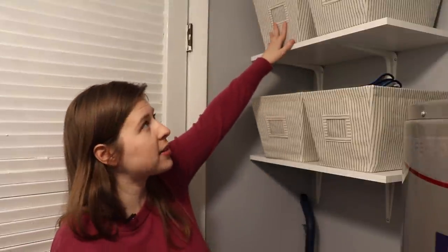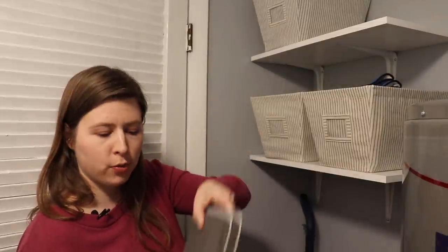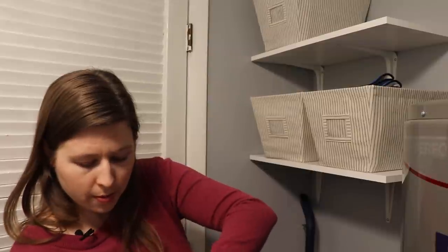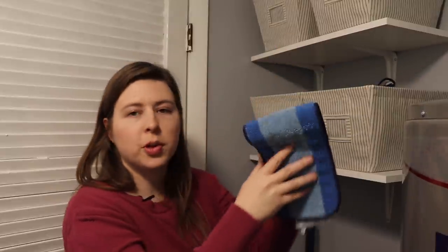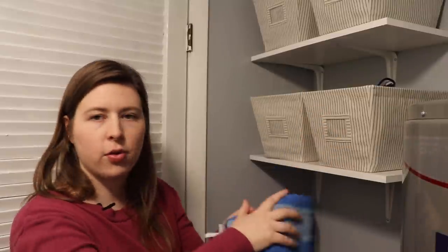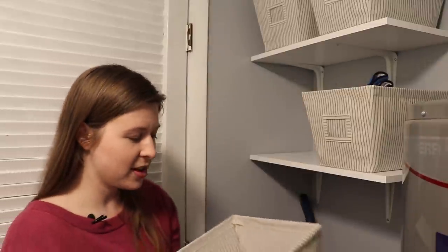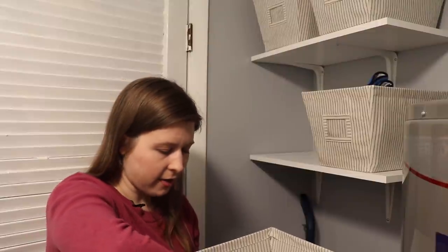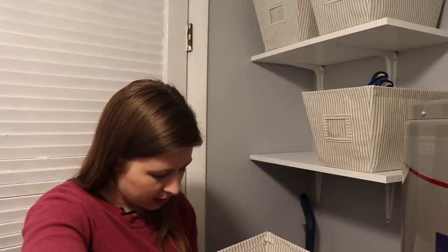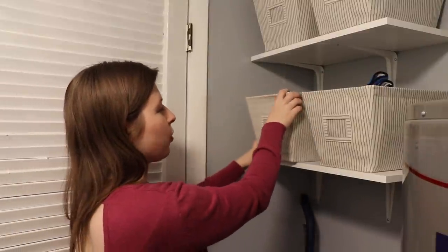In these bins, we have some additional tissue boxes up top. In another, we've got a few random home things — furniture sliders for moving furniture, an extra Dr. Bronner soap bottle. Here's where we'll store our extra reusable cleaning pads that go on our floor cleaner. One bin would more so be the junk drawer version — we've got extra rubber gloves, a radio in case of emergencies, some extra sewing kit items, and drain snakes for a clogged drain. Pretty random, but they're stored here for convenience and out of the way, so they're super easy to access.